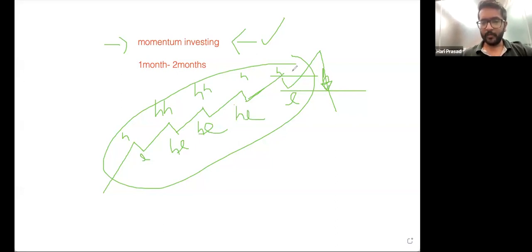It was forming higher highs and higher lows, but at a later point in time, it formed a higher high, and rather than forming a higher low, it just managed to break below this particular swing low. So this potentially conveys that there is a likelihood that this trend is getting reversed and the price could continue to fall down. This start of a trend, where rather than forming a new higher low the price forms a lower high, is what we refer to as a potential start of a downtrend. And this could even convey that there is a chance of a reversal taking place.